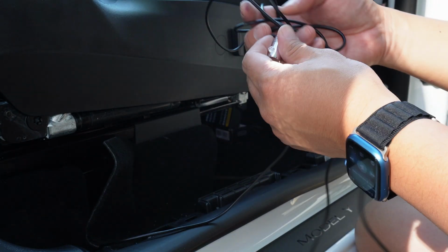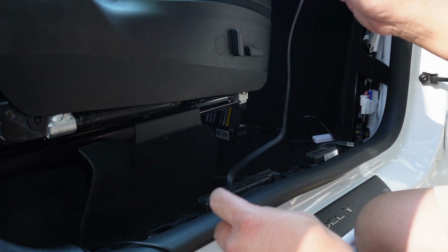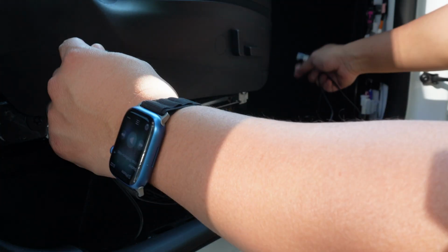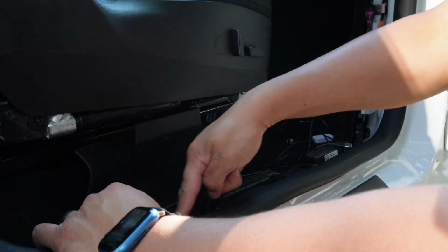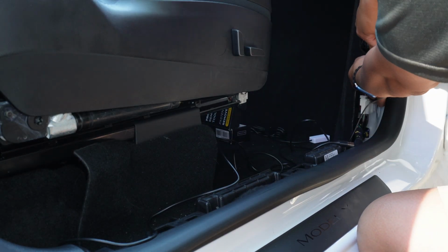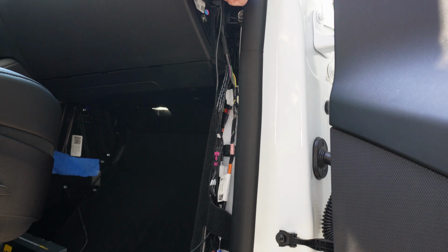And let's give yourself a little slack because we want to make sure that we have enough where we don't have to go back and try to get more wiring. So what we're going to do here is we're going to run the wiring directly with the factory wiring set right here. And then from that point, I'm going to run it behind the carpet here. All right, so we're going to pull the light up here. We're going to let it sit here for a little bit until we do the final install.